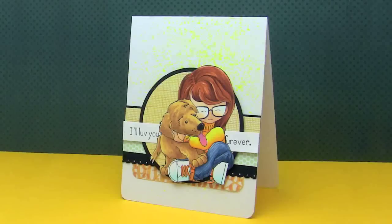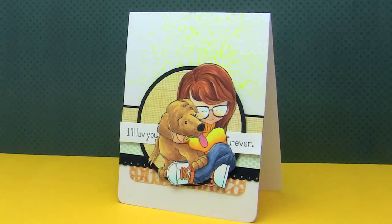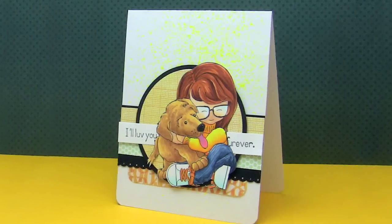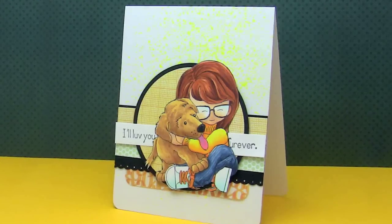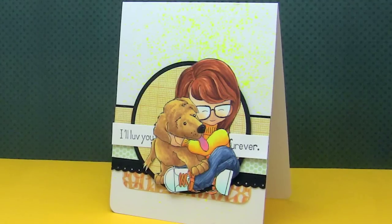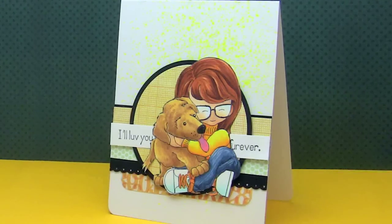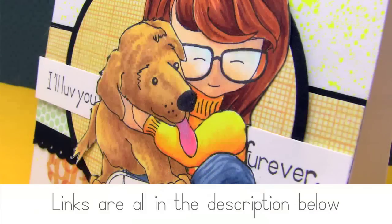So here is my finished card. I used a Mojo Monday sketch for this week to make my card. And you can see I've got lots of little yummy details around it, but the fussy cut image really works on this because of the contrast of the colors in the background and everything, which I really, really like. And of course, there's yellow paper on it, which makes my heart happy.